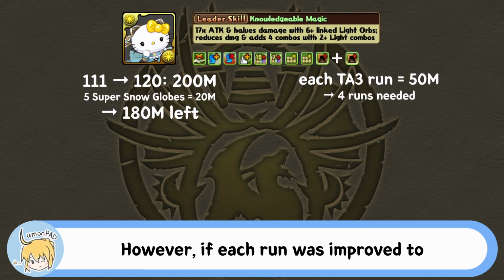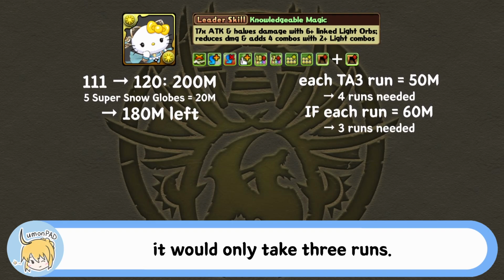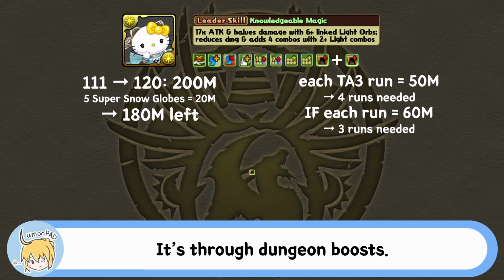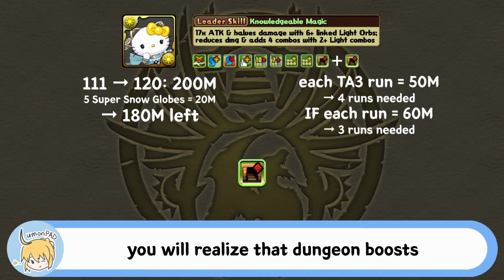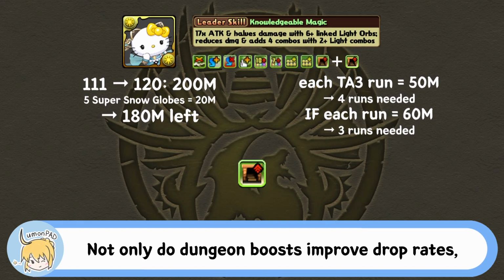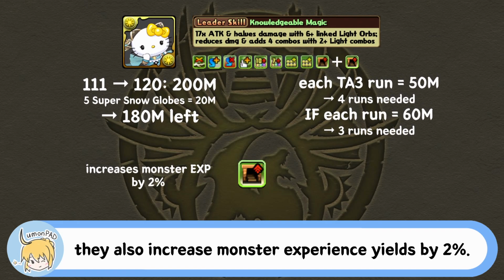However, if each run was improved to 60 million monster EXP, it would only take 3 runs. But how do you increase monster experience yields? That's right, it's through dungeon boosts. Hopefully by the end of this video, you will realize that dungeon boosts are the most ungodly awakening in the game. Not only do dungeon boosts improve drop rates, they also increase monster experience yields by 2%.